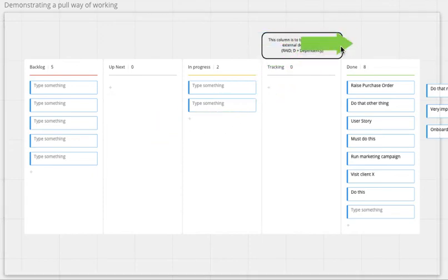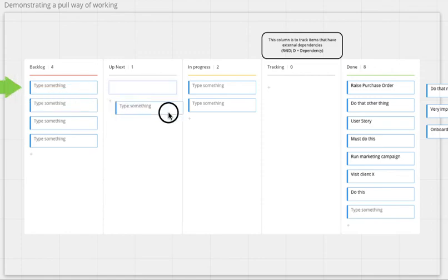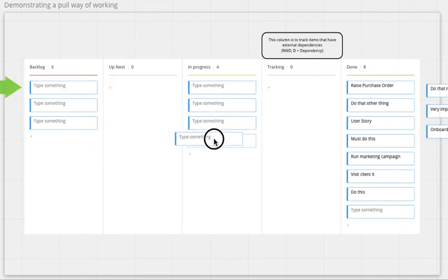Then on that day, on the right, celebrate your success, always celebrate your success. Look back, look down, swarm around that work item, swarm around that work item. The team can actually pull this work item in as well. Let's just bring a couple in.